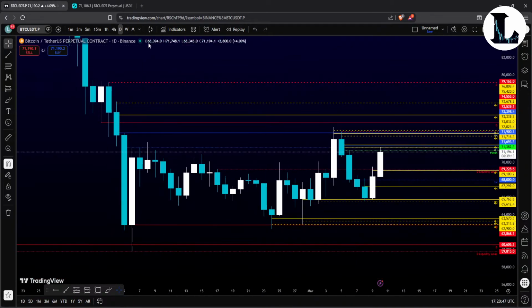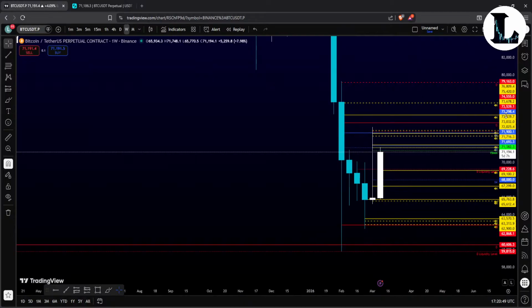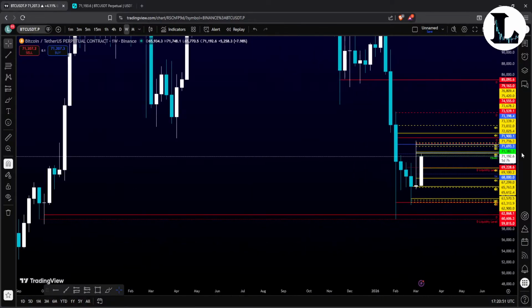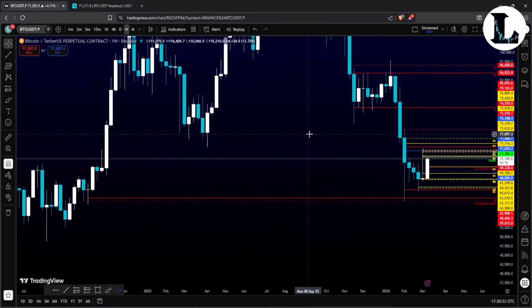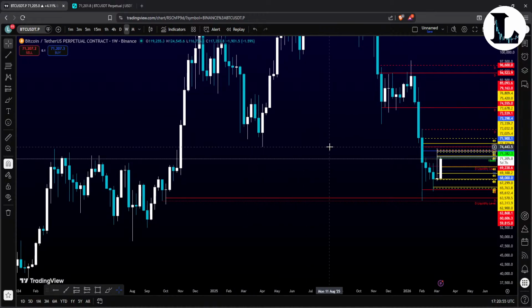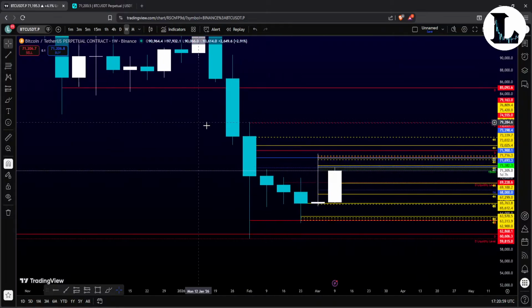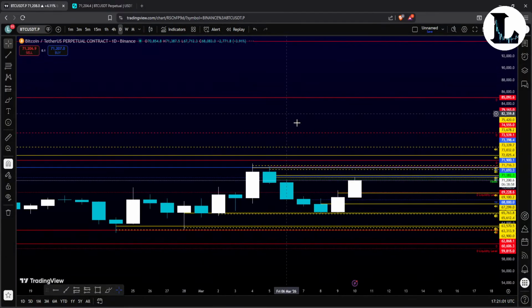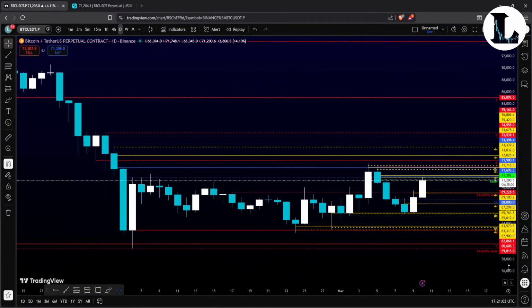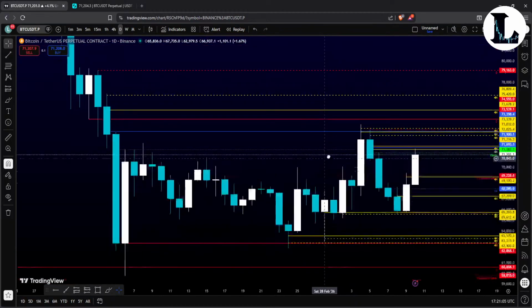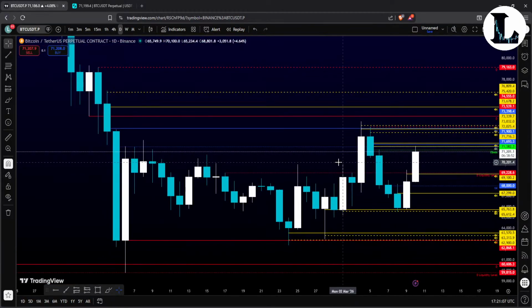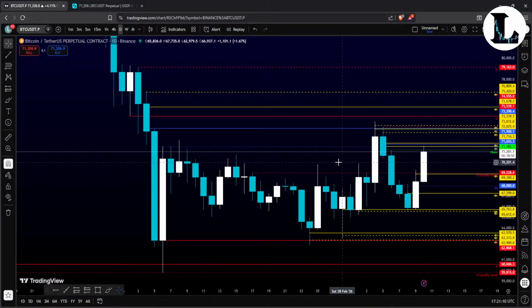Starting on a daily, on a weekly, there is not much to say. I don't use any weekly levels here, at least for day trading. Maybe for understanding if the price wants to go up or down on a much higher time frame, but not for trading. Normally just to find the daily candles.